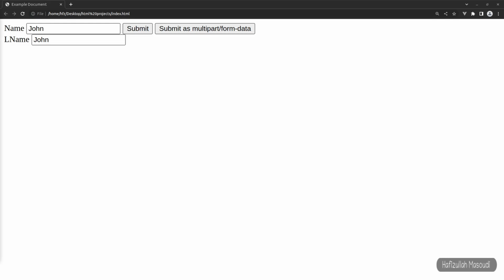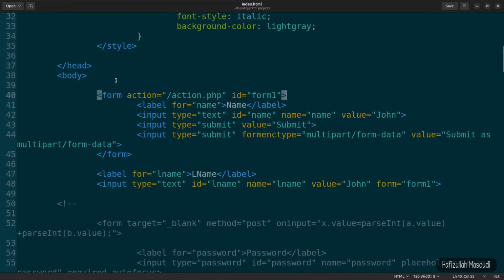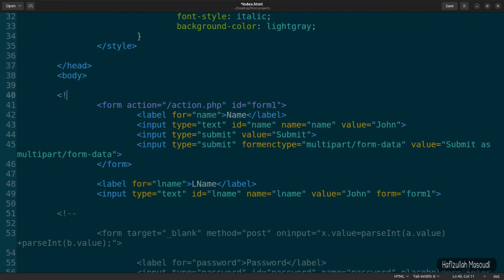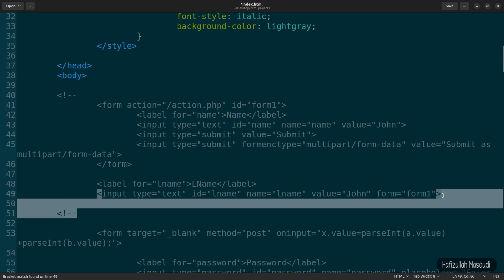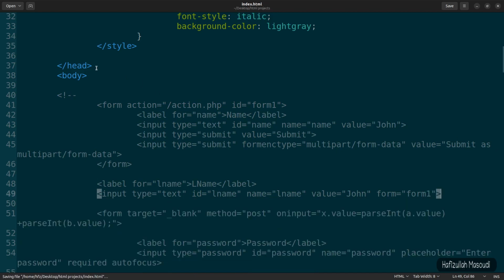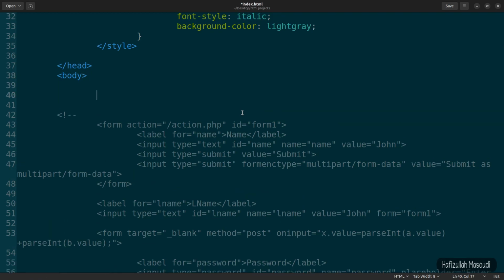So let's get back to our text editor, and what I will do is first of all comment our previous code. So let's open our comment tags, and we are already closing it at the bottom. Now to create a canvas, we can use the canvas element. So let's close it, and for this element we should always declare an ID. So let's say myCanvas, and we also have to declare the width and the height for the canvas.